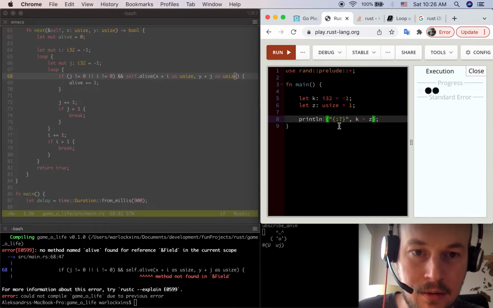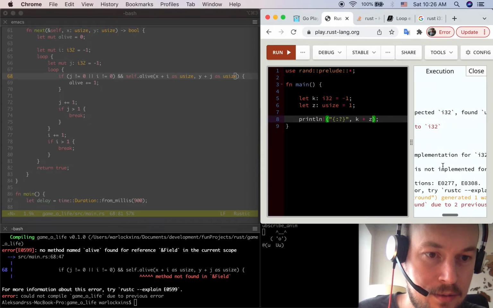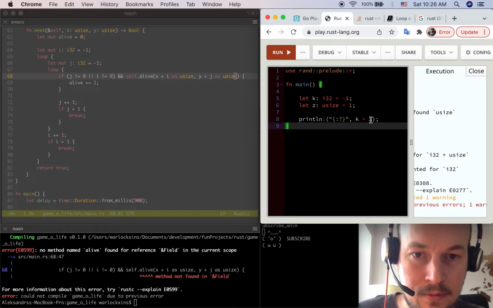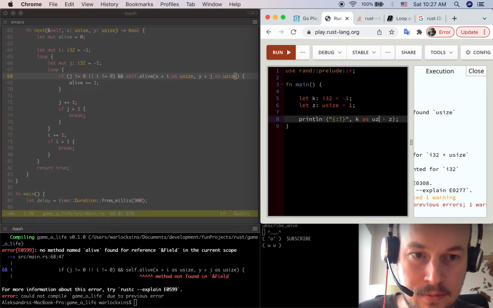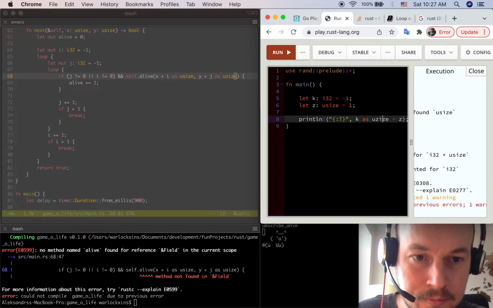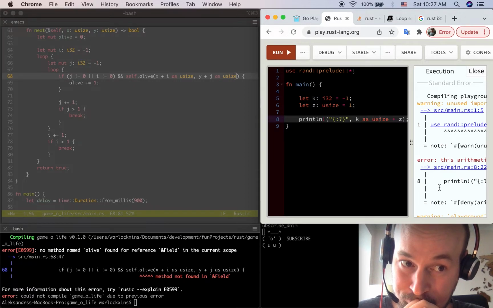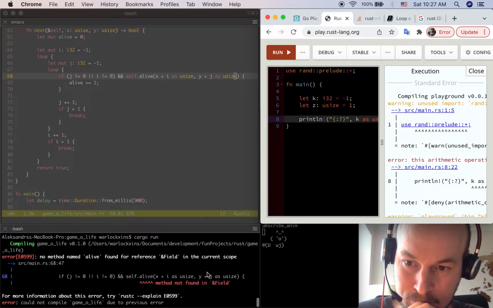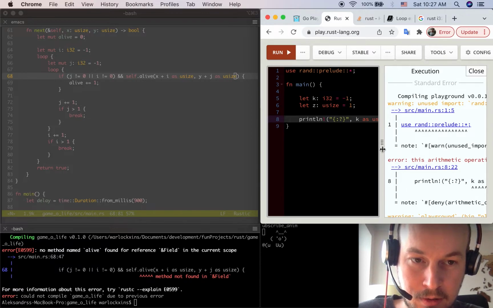It should throw an error because these types are not equally matched. But if I convert k as usize, well, this shows only one method, like an error.